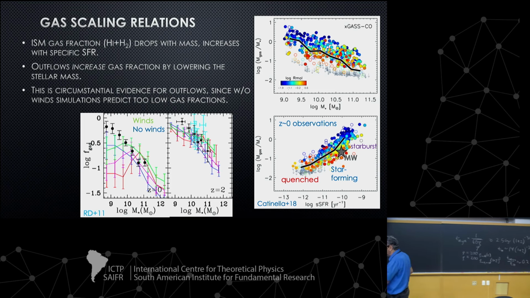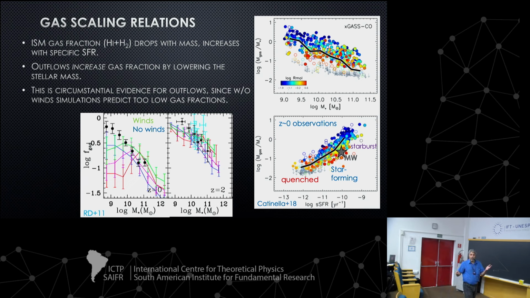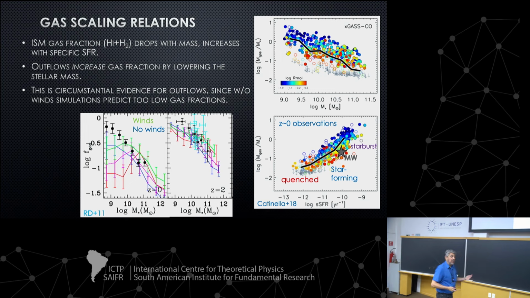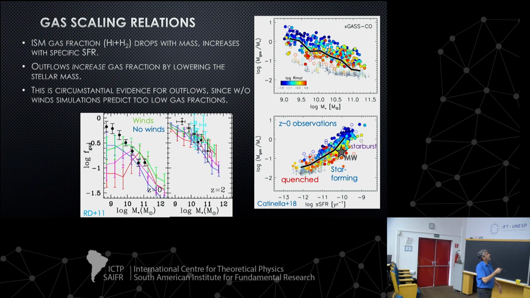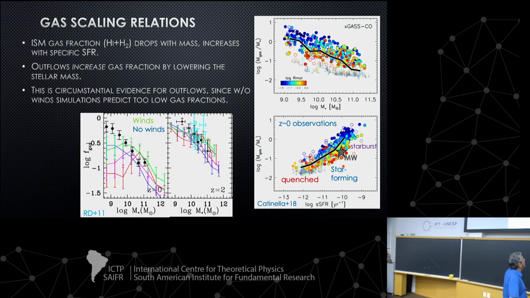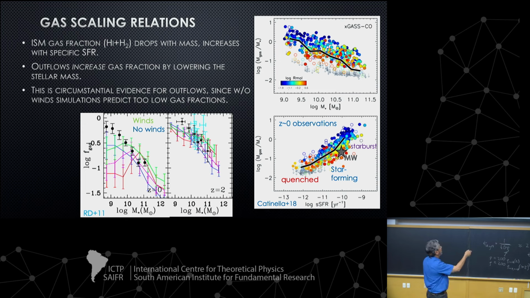Okay, so then you ask, fine, if the main sequence isn't something that we can learn about feedback from, what about the amount of gas in galaxies? This is another thing we can measure. We can go out and measure the atomic and molecular fractions in galaxies. So here's a plot of the total gas fraction, H1 plus H2, versus stellar mass, color-coded by what fraction is molecular. And you see at low masses a lot of H1. All these blue points have a high H1 to H2 ratio, but overall it goes down with mass.